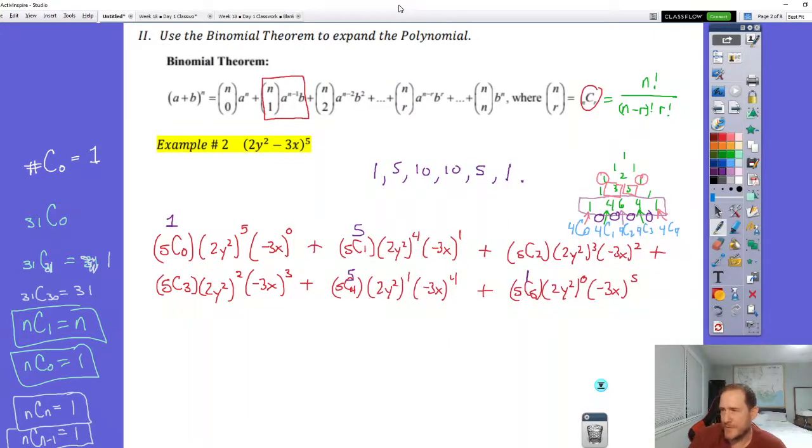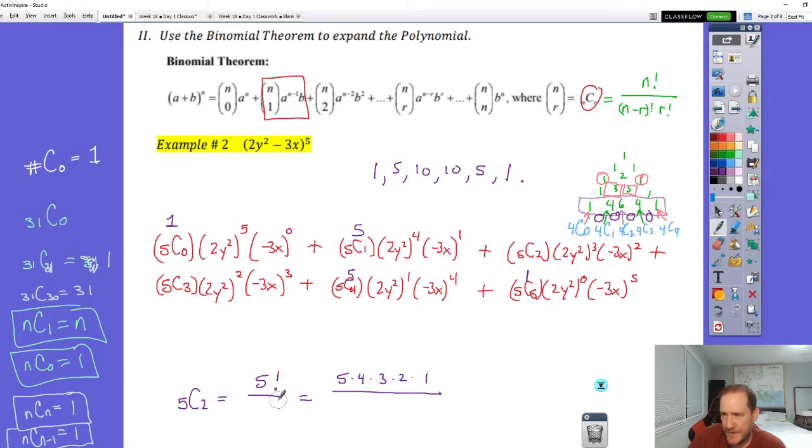But you know that on the quiz I'm going to force you to show work. So how do you evaluate 5 choose 2 showing your work? Well, you take the n value and you do factorial in the numerator. If you've forgotten what factorial is, it's the product of all the integers from 5 down to 1. 5 times 4 times 3 times 2 times 1.